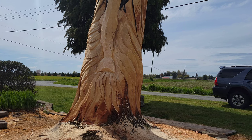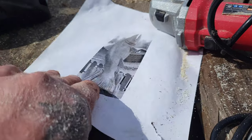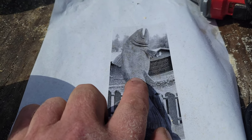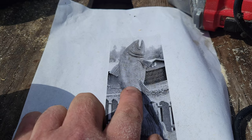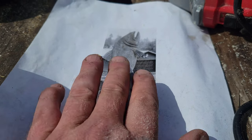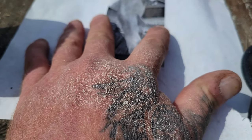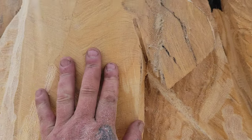The biggest mistake I made is I tried to copy with my projector a carved fish - it's a carved fish, not to scale. If I would have traced out a real salmon it would have been to scale. So I know that for next time - for realism carving, use an exact real fish. Next time I'll go online, Google salmon fish, find a fish that I want, and it will be so much more realistic.